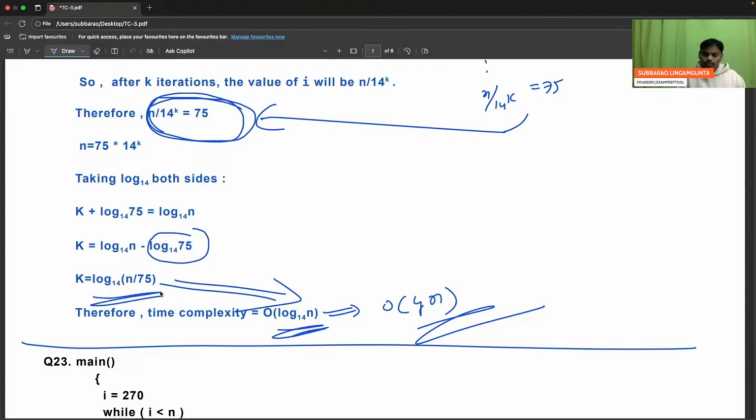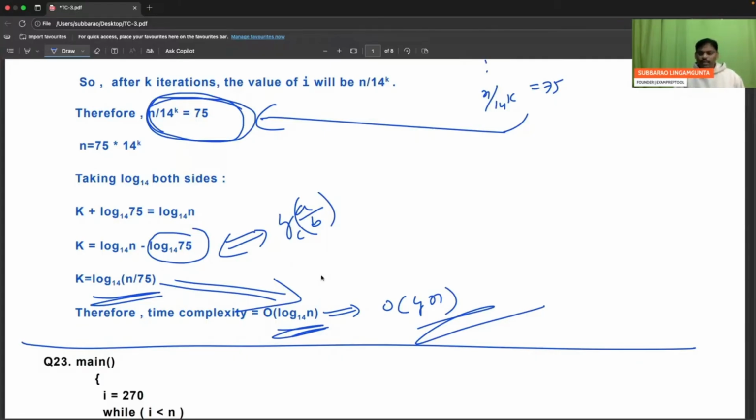Right? How did you get it like this? This is log a by b, the log a by b formula. Log a by b base c is equal to log a base c minus log b base c. Same thing like that, right? Same thing like this: log a by b base c, same formula, log a base c minus log b base c, same story. So like that it came, right?